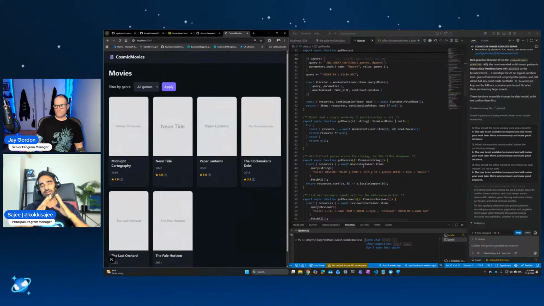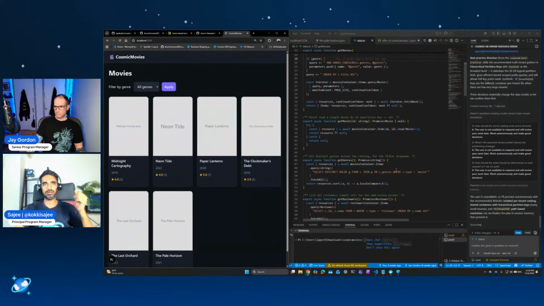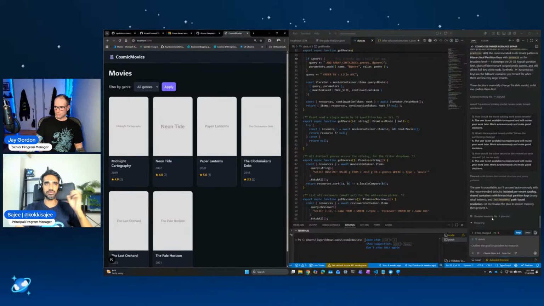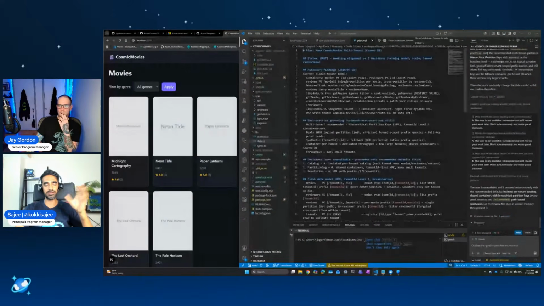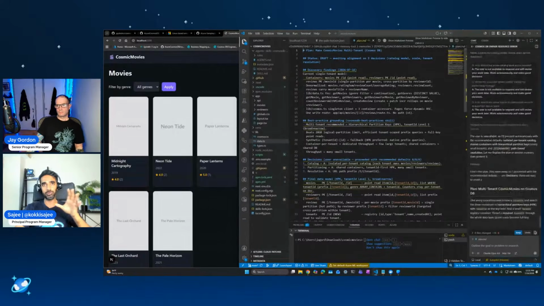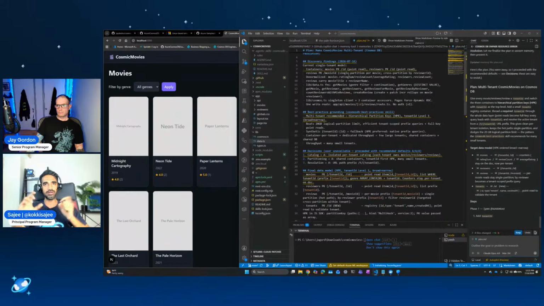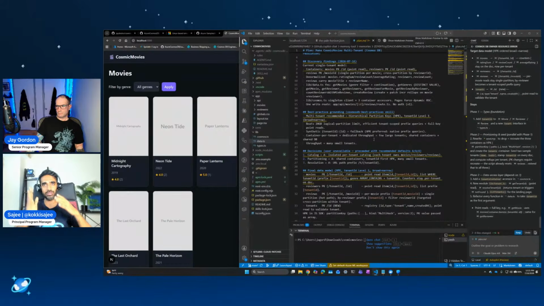Then we recently introduced, back in 2022, something called hierarchical partition key, which is one of the best ways to build multi-tenant apps. You can define a partition key up to 3 levels. In this case, Jay is building a multi-tenant movie reviewing app. You will have a tenant ID, and within a tenant you will have users, so a user ID, and then probably something related to movies like a session ID or movie ID.